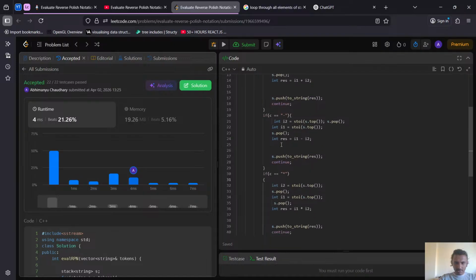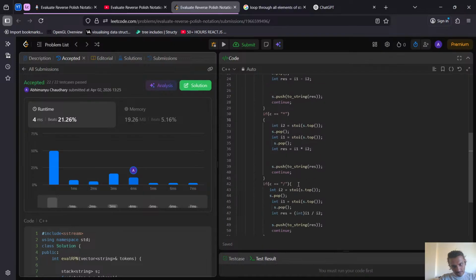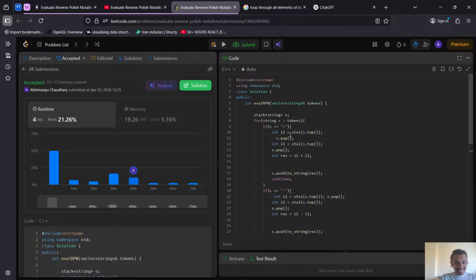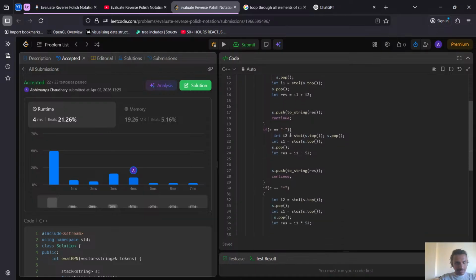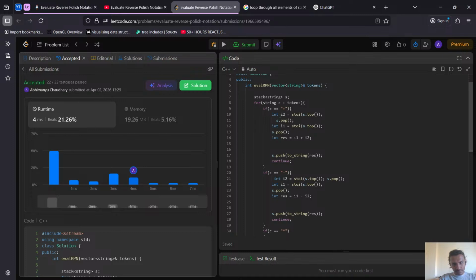If it is plus, we are calculating from plus; if minus, we are calculating from minus; if multiply, we are calculating from multiply; and if we divide, we are calculating for divide. Okay, so it's understandable. We can do this like first loop. If C is any of the operators, we get these two. After getting these two, again we see what operator it is.